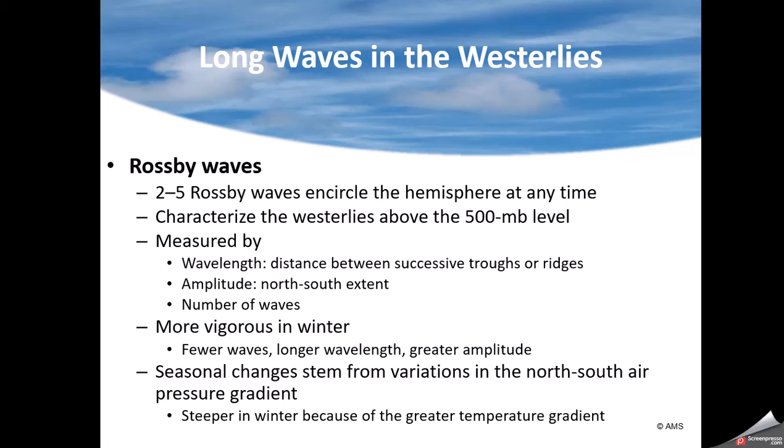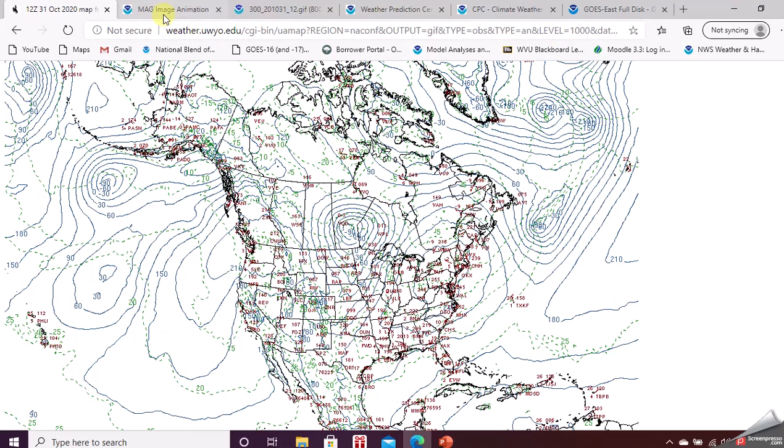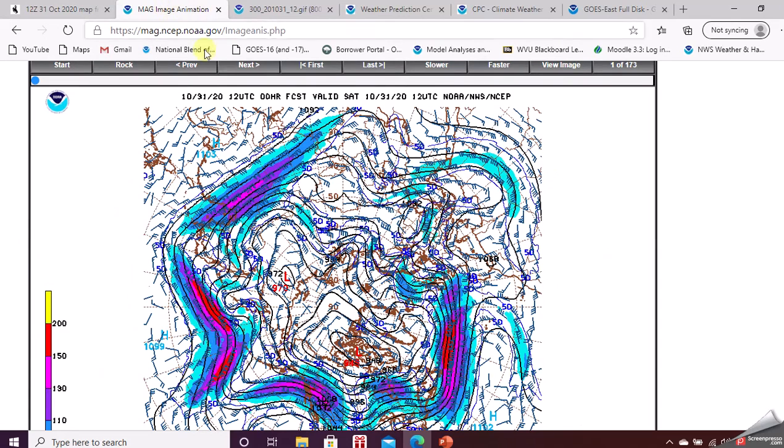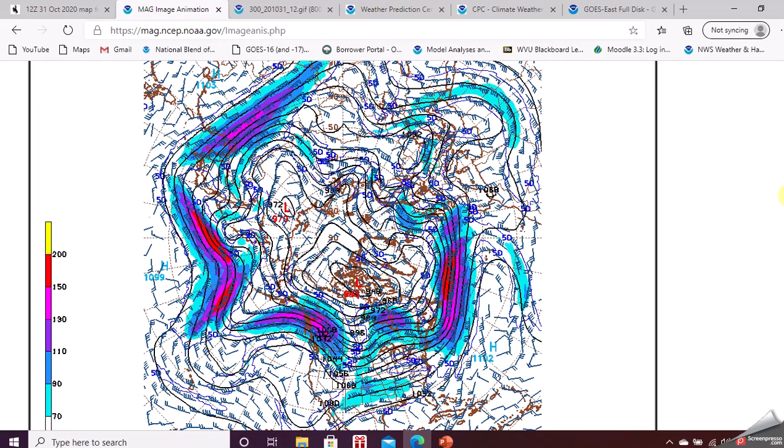All right, Rossby waves, it's easier to show you on these. So we'll take a look at this. Rossby waves are long waves, we'll call them, in the atmosphere. This is looking down at the pole, looking at 300 millibars. You can see a jet, very fast jet moving here, another one here.